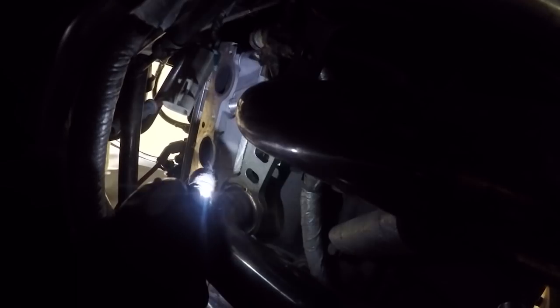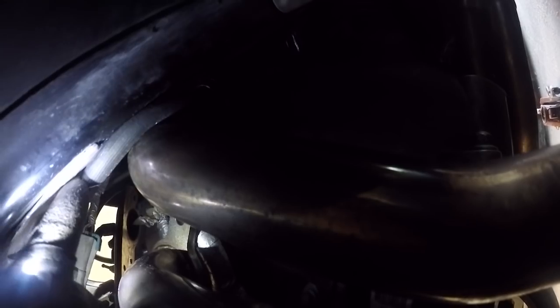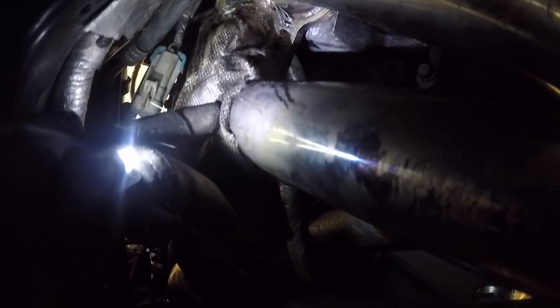Alright, so here we are underneath the car. As you can see, I have the headers just kind of dangling here. The part that is in question is this one right here, this line, and of course it's touching the header right now. That's because it's dangling. It did have a heat sheath on it, heat shielding, if you can see it. I ended up cutting this off with a pair of scissors just so I can kind of diagnose where the line failed.